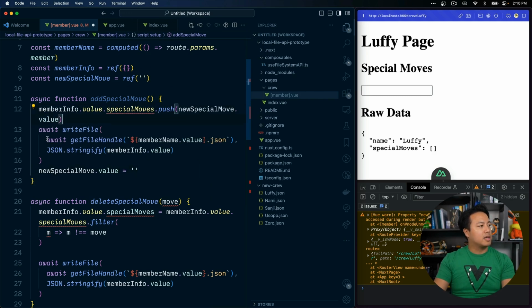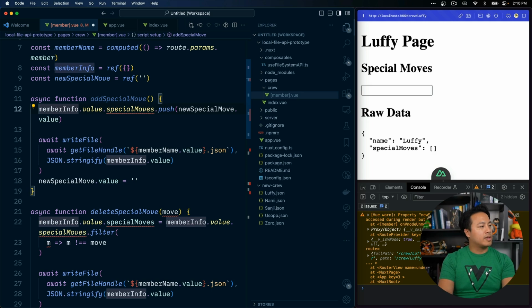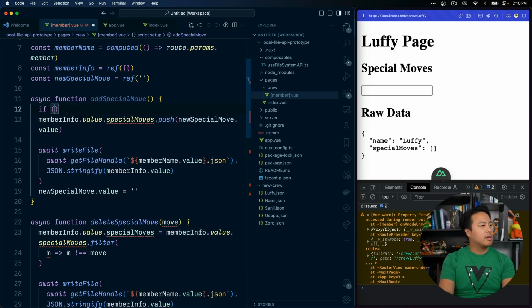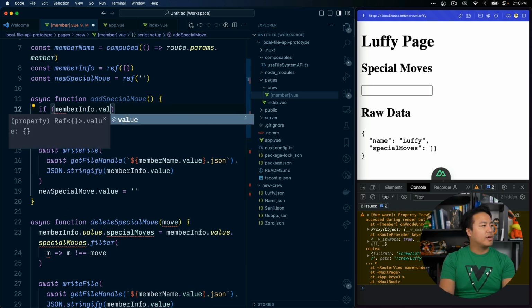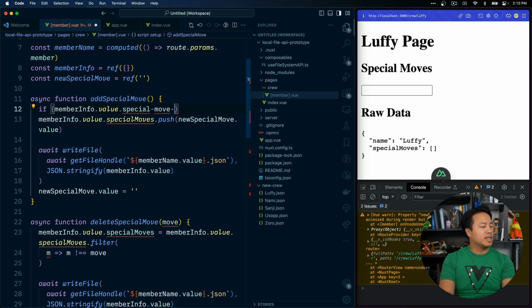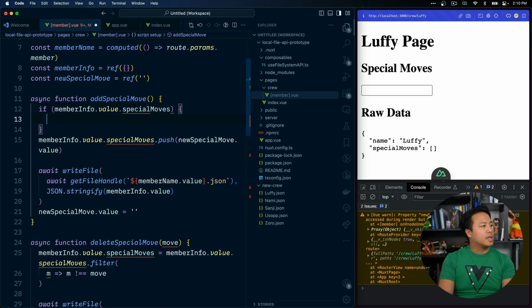And then Copilot correctly assumed that we would write the file with that. That looks good too. And then we can reset it. The only thing that we're going to do a little differently though is we're going to do a quick check if member info.value.special moves even exists. Because, yes, I believe there's a better way to do this.